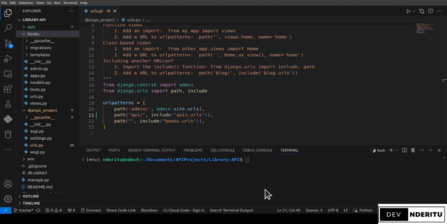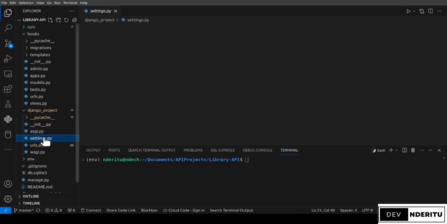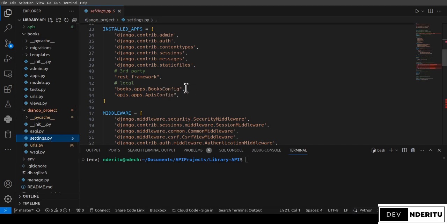But first, we'll have to add our books app into the Django project, into the settings file. So I went to the settings file, then I added the books app that we just created. As you can see, after we did startapp books, this is the first thing that you need to do, because this tells the project that we have defined it. So that application, you have to put it there: books.apps.BooksConfig.